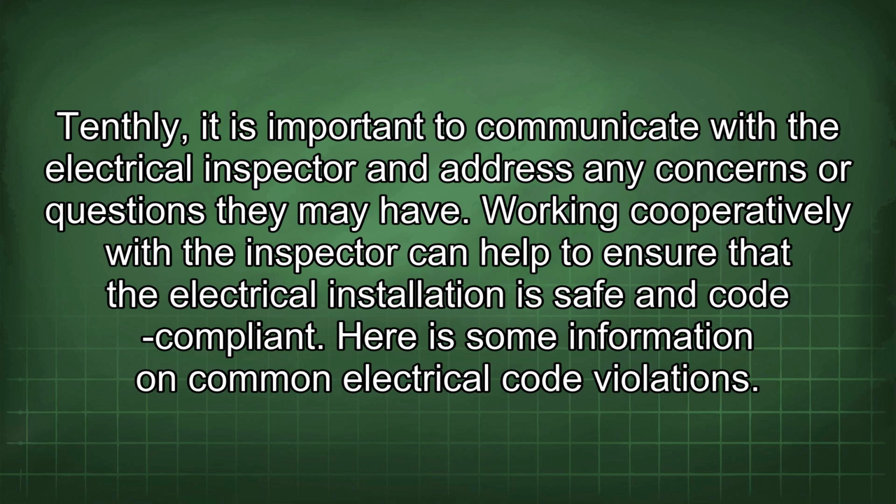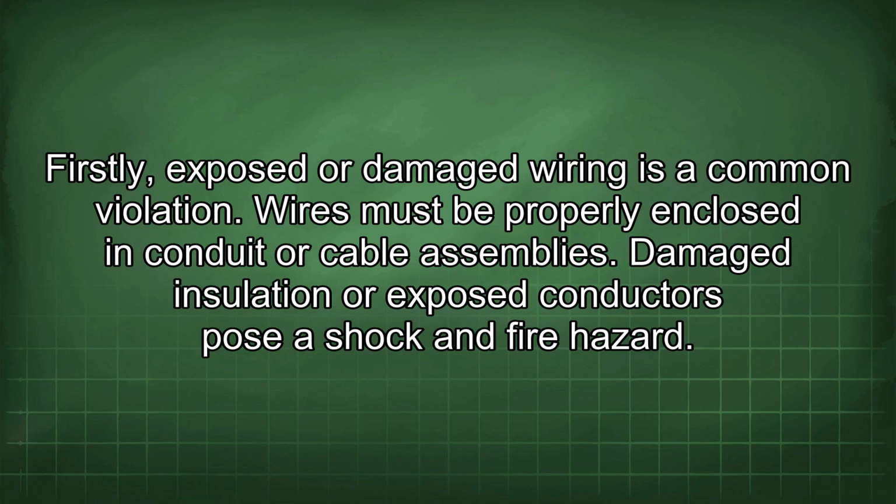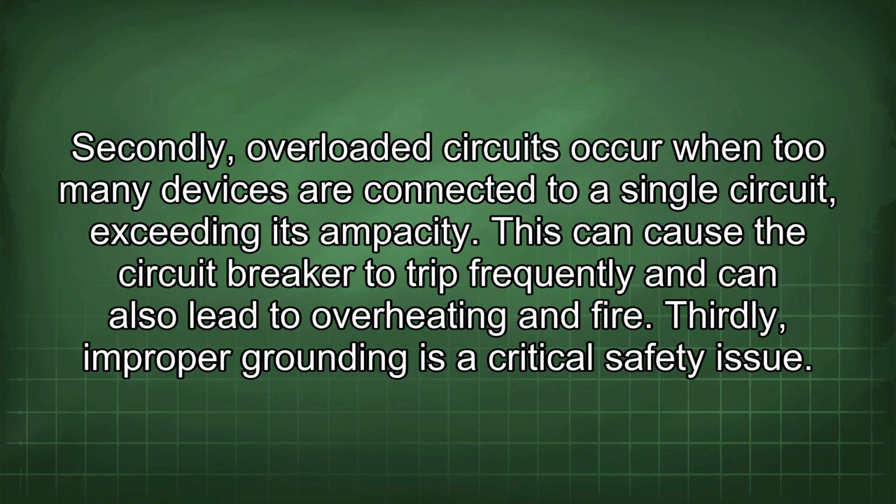Here is some information on common electrical code violations. Firstly, exposed or damaged wiring is a common violation. Wires must be properly enclosed in conduit or cable assemblies. Damaged insulation or exposed conductors pose a shock and fire hazard. Secondly, overloaded circuits occur when too many devices are connected to a single circuit, exceeding its capacity. This can cause the circuit breaker to trip frequently and can also lead to overheating and fire.